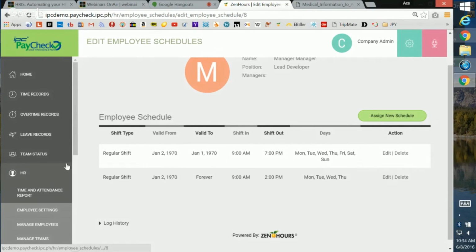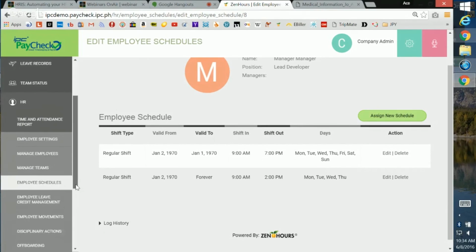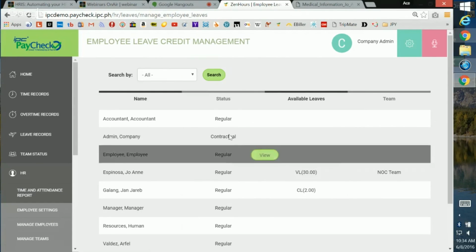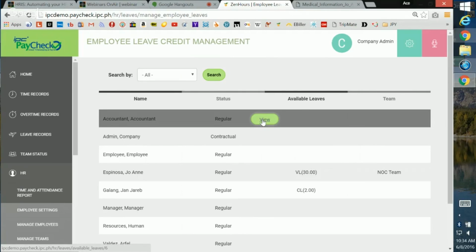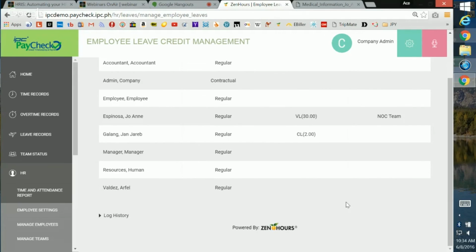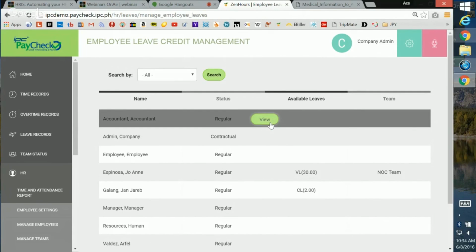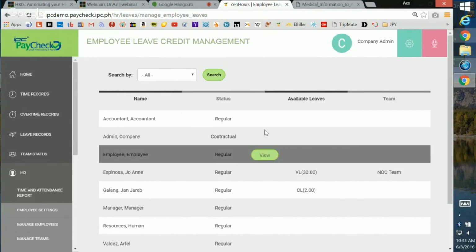And then as part of employee settings, we also offer leave credit management. Now, this might seem a mouthful, but basically it deals with a person's needs. As mentioned, you can add or remove leaves or create leaves at the same time.